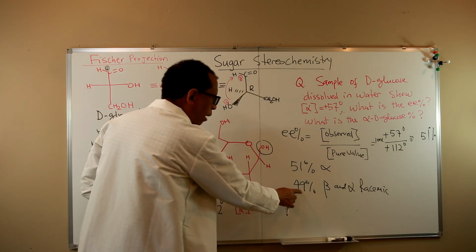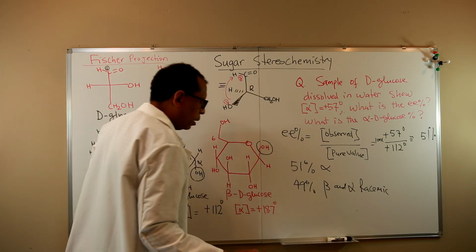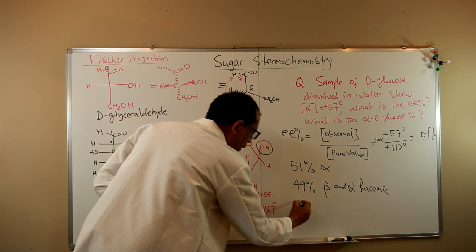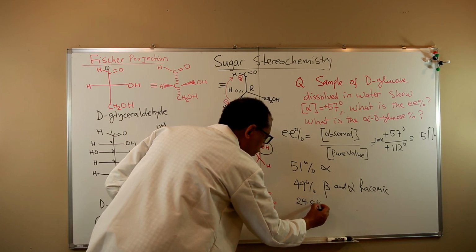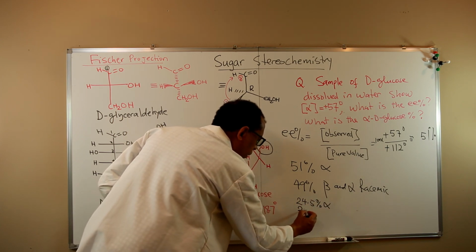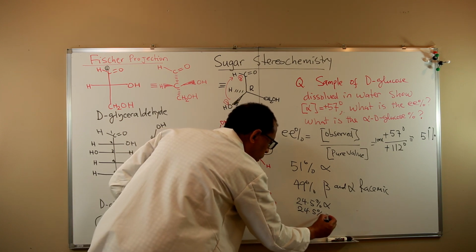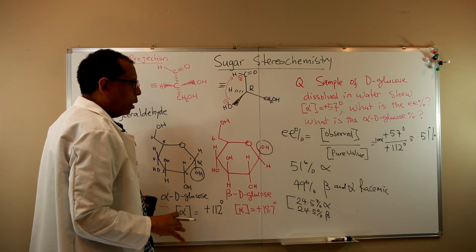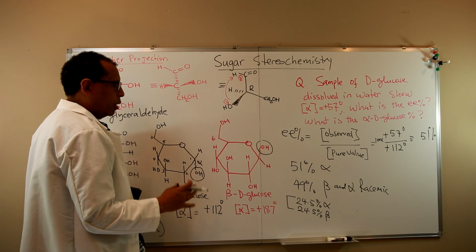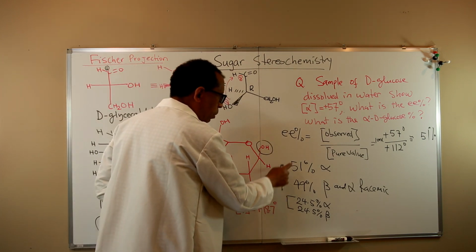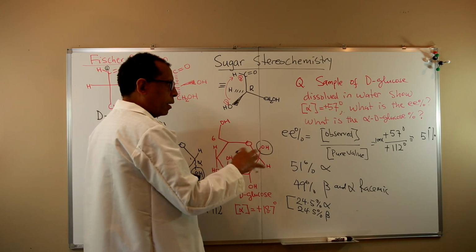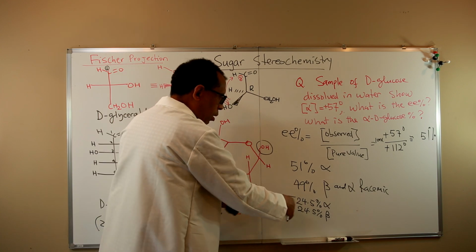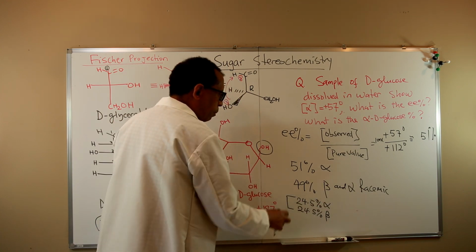That means half of this 49 is 24.5% alpha, 25.5% beta. This is the racemic mixture. So in the total amount of each one of them, the alpha would be the pure form, which is enantiomerically excess, which is 51, and from the mixture you get about alpha is 24.5.